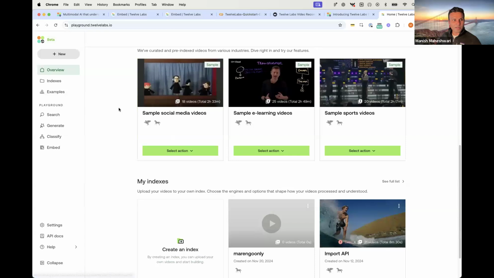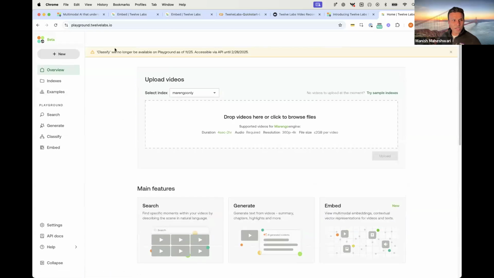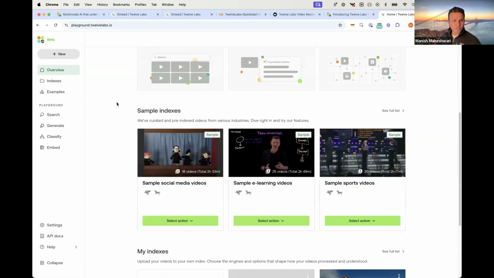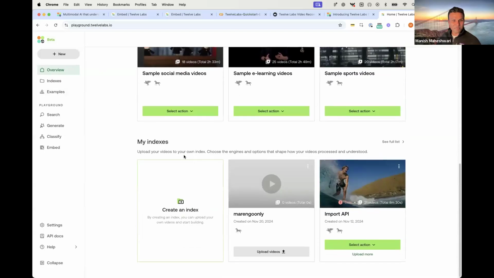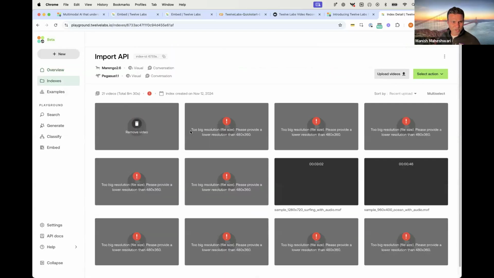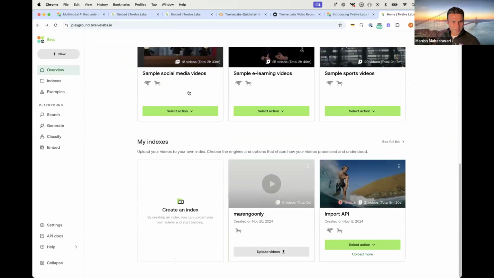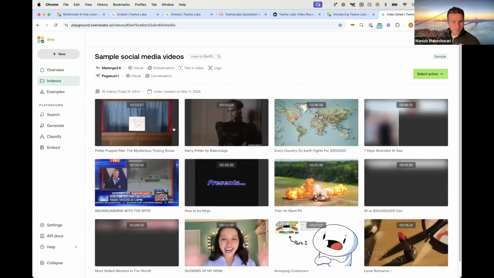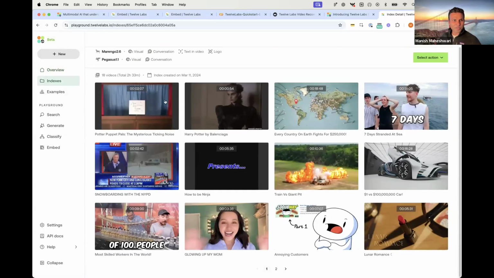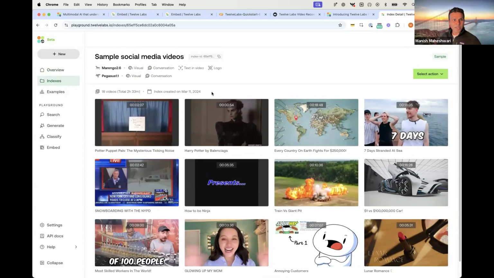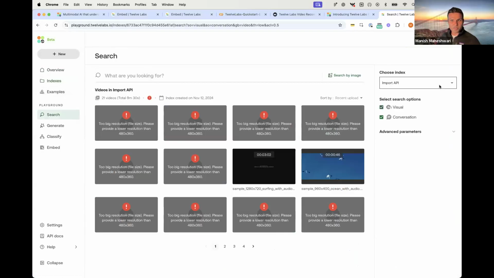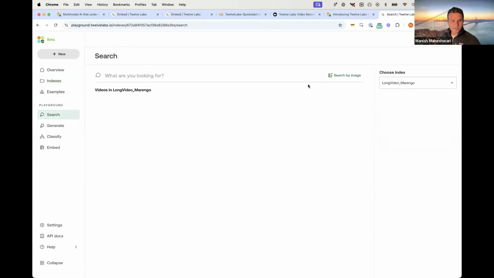Once you log in, you can create an index, or you can use your default index. Once you're in the index, you can upload a bunch of videos, and then you can use the search functionality over here to search in a specific index, for example.